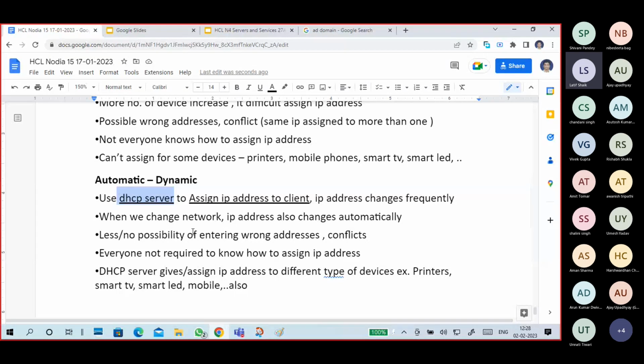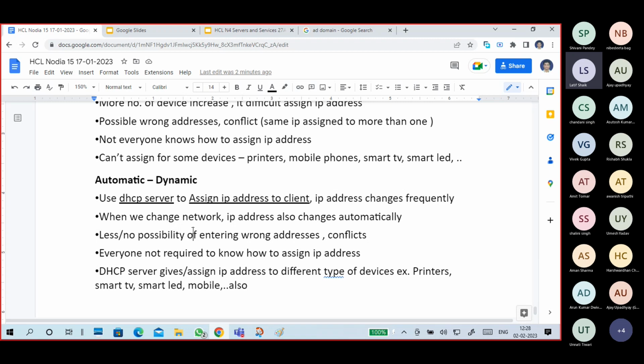Guys, I am connected in my office. Based on my office network, I will get an IP address from the office DHCP server. In office, I have a DHCP server. I am getting an IP address from that DHCP server whenever I connect to the office network. If I go home in the evening, I open my laptop, download the recorded videos, and upload them to YouTube. That is the first duty I have to do, right? So there is another network. At home, I have another network. When I connect to that network, the DHCP server will give me an IP address.